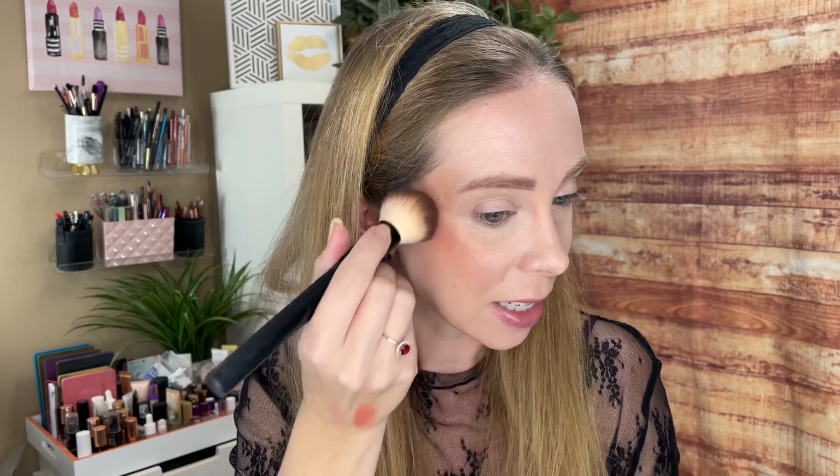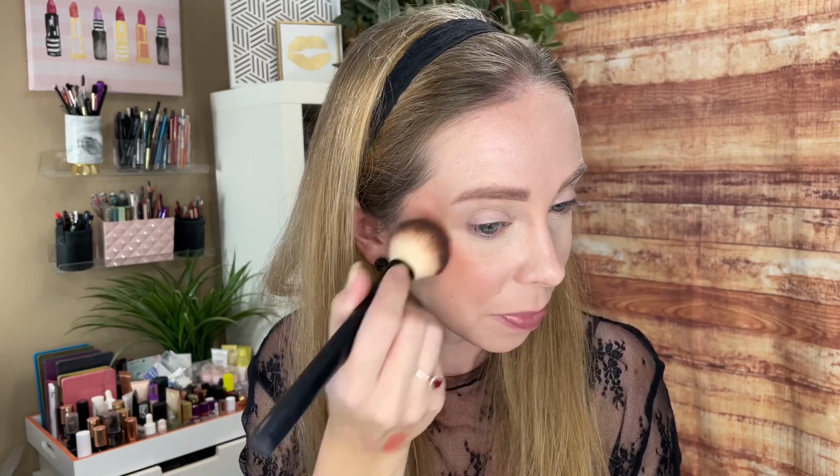I don't have any bronzer on, obviously, but I like those two shades, and I have other plans for my eyes today, so I'm not gonna use the other two shadows, but I'll show you just a quick dip of the red. So you can kind of see it's gonna give a very intense, almost sunburnt look. So I would probably dust that on my forehead.